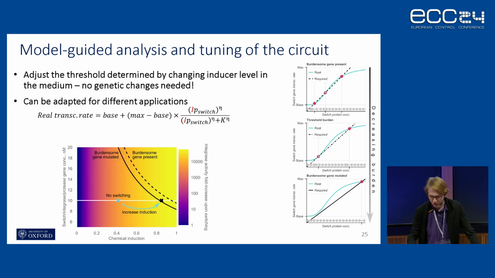But of course, this kind of bifurcation threshold should be tunable, because in different applications, different genes will burden cells to different extents. And luckily, we can see by examining the real transcription rate that the shape of this curve can be changed by amending the amount of the chemical inducer present in the medium, and therefore shift the bifurcation threshold. And this is great news, because chemical inducer concentration is something that we can change quite easily by simply changing the kind of medium that the cells are grown in, and we avoid any kind of genetic re-engineering of our circuit, meaning that the same implementation, which is really costly to manufacture, can be taken from one context to another.